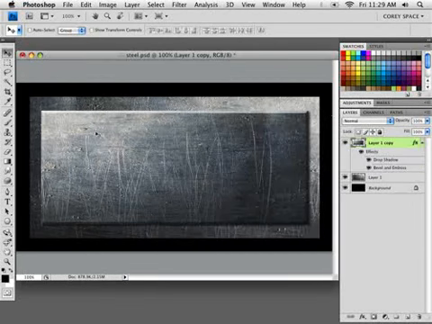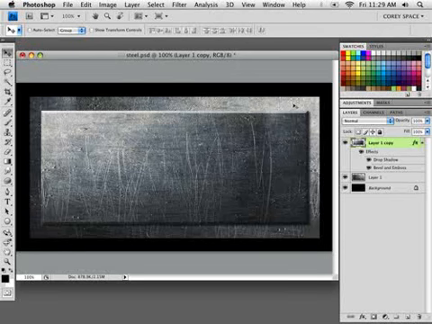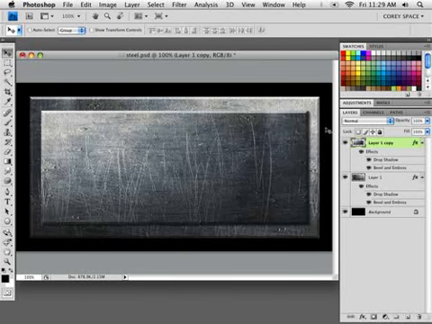I want to put that same bevel on this background, the original background layer we've got here. So over here in the Layers panel, if you simply hold down your Option key or your Alt on a Windows machine and click right on that effects icon and drag it to the target layer, it will automatically copy and paste that layer style. So now we've got the nice bevel on that background layer.